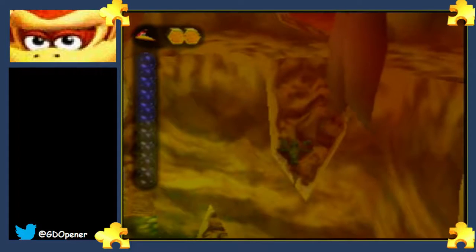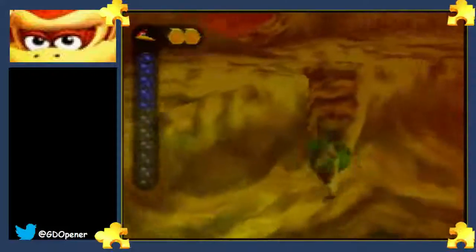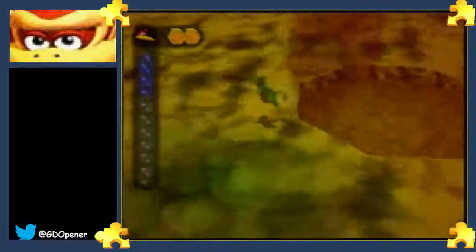Anyway, what you want to do is jump into the side of the wall as you jump around. Just graze it like that, and then you'll wing whack up with the momentum. It takes a little bit to get used to this jump, because otherwise you'll just be jumping around and you won't make it up.